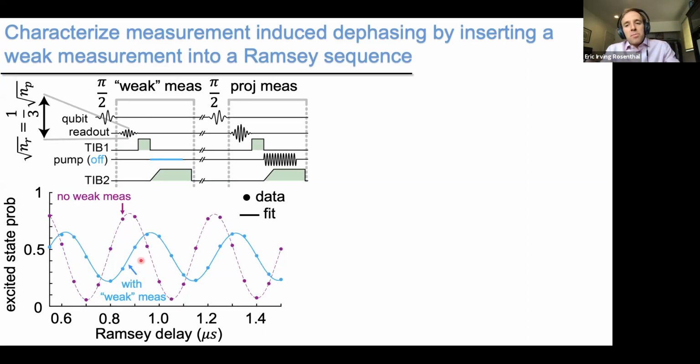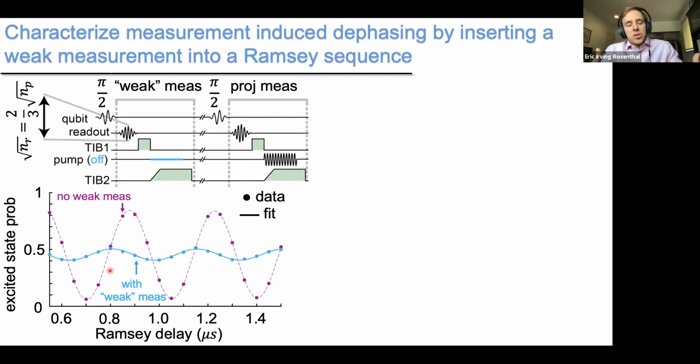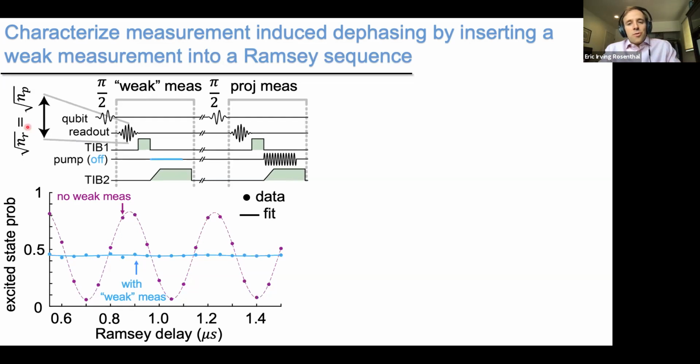Now we begin to turn up the readout amplitude of the weak measurement. So in this slide, now the readout pulse is 1/3 the amplitude of our projective measurement, and the contrast in our cyan fringes goes down, meaning that the qubit has been dephased a little bit by the readout pulse. We then turn up the amplitude more, so here now 2/3, and the dephasing or the back action increases. And finally, our first weak measurement now has the same amplitude as our projective measurement at the end of this sequence. And as we expect, the qubit has been almost entirely dephased. We don't see fringes anymore.